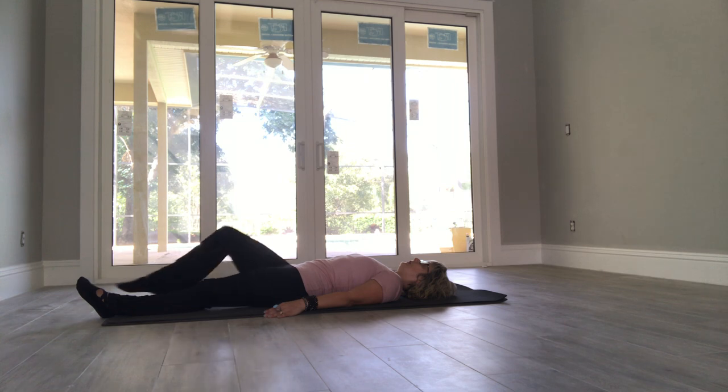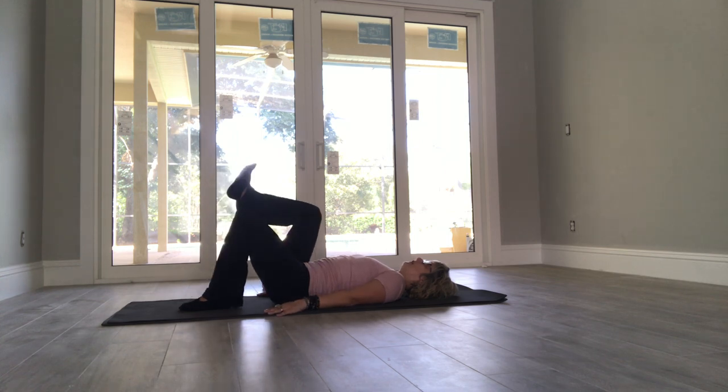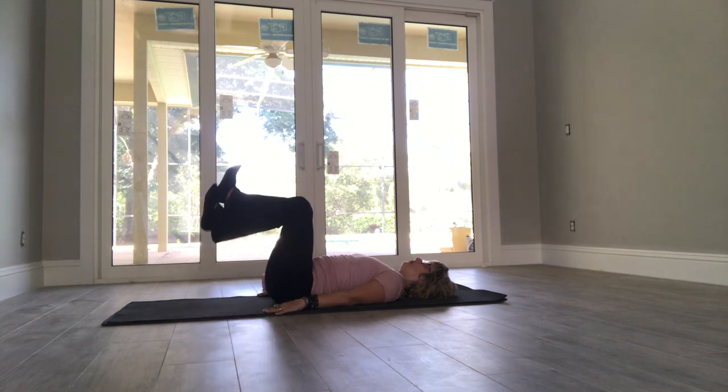We're going to do the same thing, alternating the hands and also lifting the chest up. So inhale to prep, bring the right knee up. You can flex or point the toe, whatever you feel is good for you today. Inhale to prep, exhale, bring the left foot up.